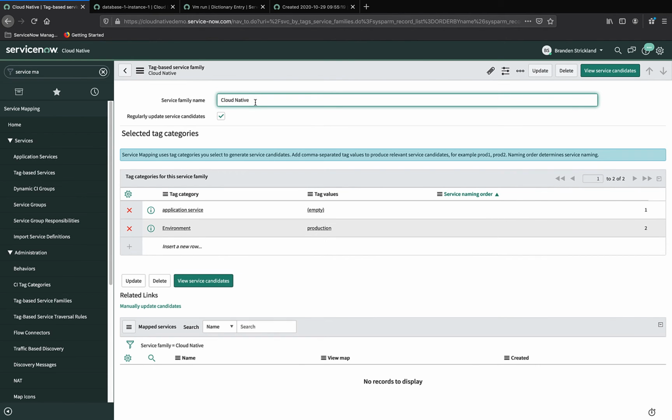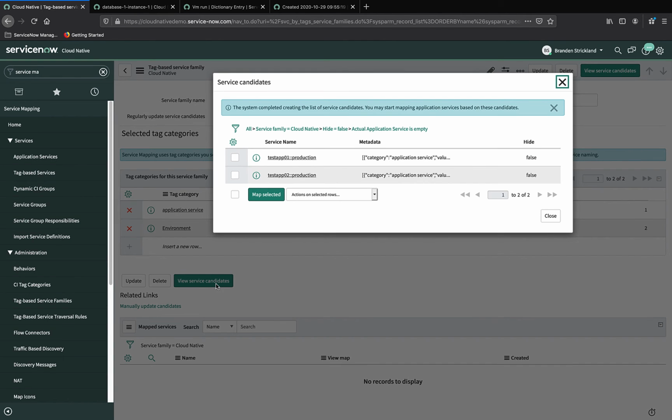As you can see, I have quickly deleted my mapped services so that we can walk through the View Service Candidates UI. Now, what has happened in the back end is it has essentially used that clever filtering technique to go through, and we found two services that fit the criteria, and that is that the environment is production, and it has split up the application services through the three keys that we provided, and it has decided that there are two, a test app 1 and a test app 2. We can decide not to map some of these, or we can decide to map all of them. Okay, we're going to map both of these for the time being.